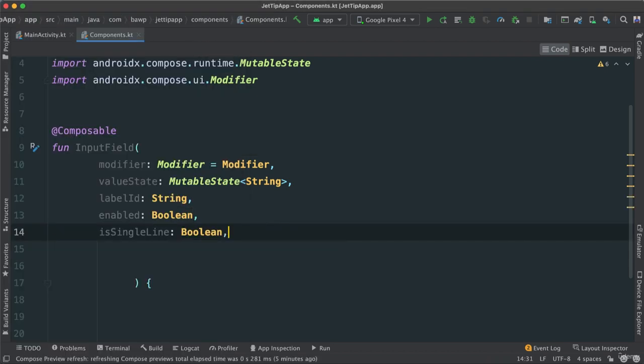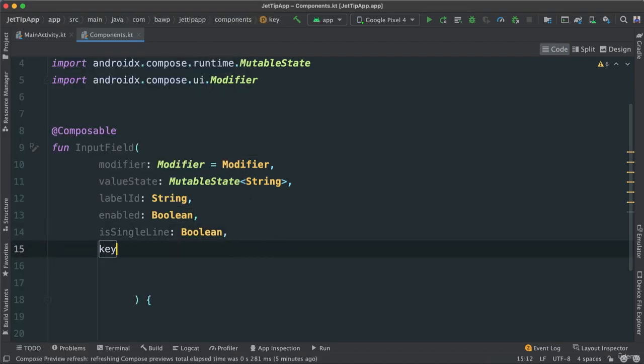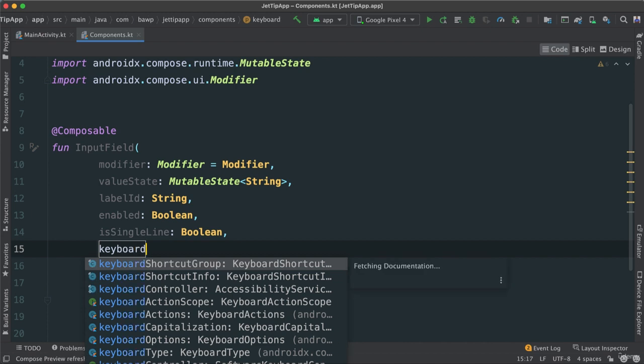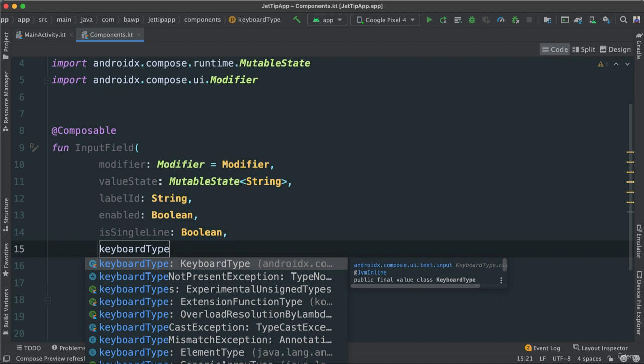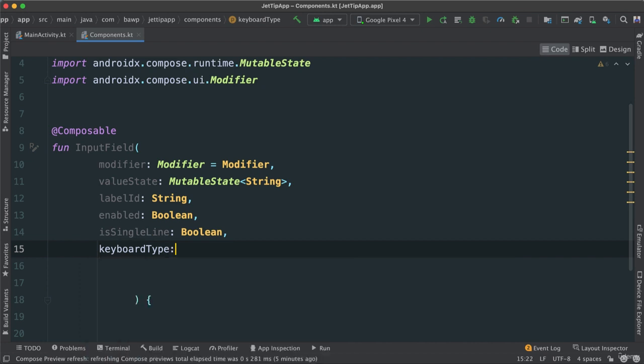All right. And then I'm going to say keyboard type, because remember, being an input text field, there are different kinds of keyboard types. So we need to set up the keyboard type, or at least tell the compose compiler what kind of keyboard we want.